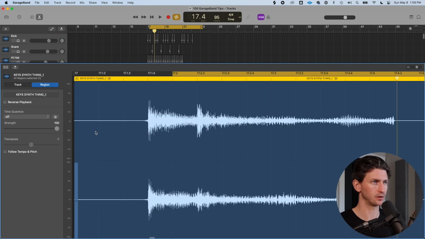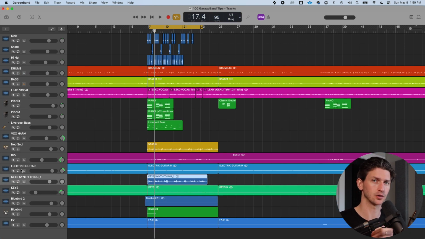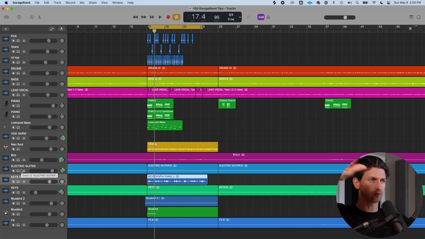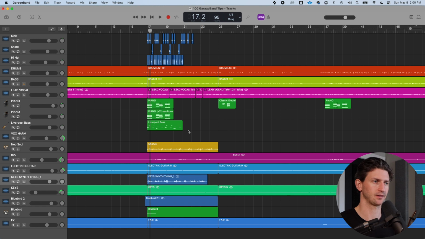So typically, in a song I'm working on, I'd have harmony tracks panned far left and far right. I'd also have chorus effects on some synths to make the synth kind of wide throughout the song. You have to ask yourself, if your song's not wide, how do you want it to sound? What do you want to make wide? Do you want a lot of vocals to be really big? Do you want a lot of bass? You can have a bass on the left and a bass on the right. Ask yourself, what do you want it to sound like? And then you kind of attack it like that.